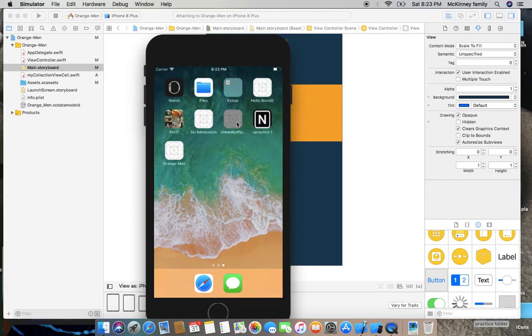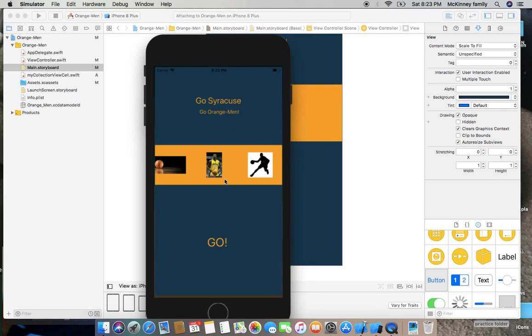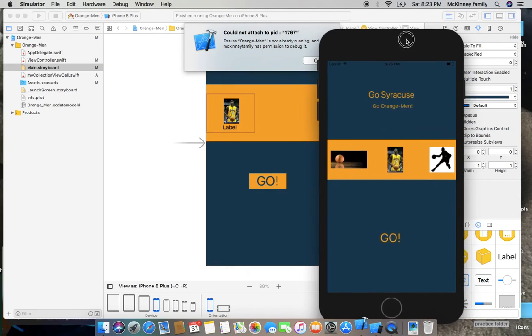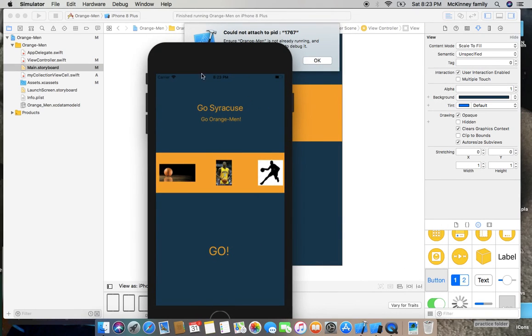Just going to go and click in there, and then boom. So this is what we did last time. We press go, and then go is up in there. Boom. Just like that we just created. So we are good to go.